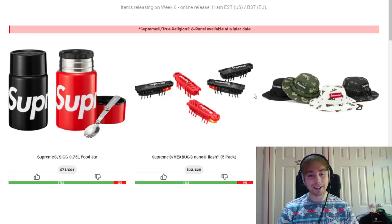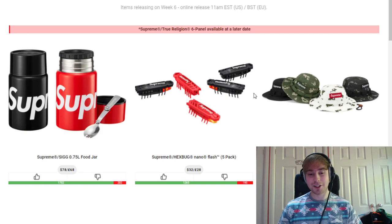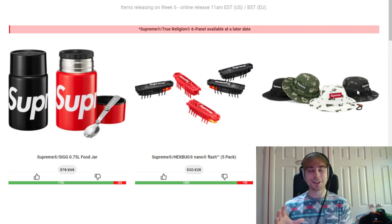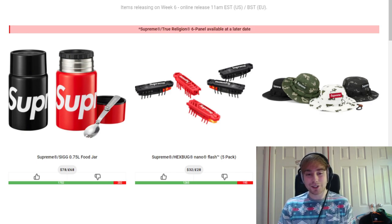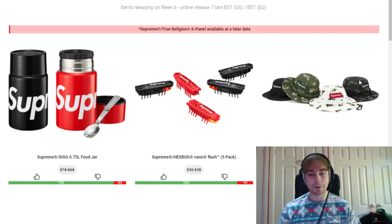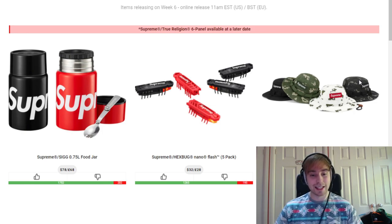We then have a military boonie. These always look nice and tend to do well depending on their colourway and what size you get — normally it's the larger sizes that do well. Personally for me, the black colourway and the more grey-tinted colourway are the best. The middle ones are okay but those two are the best. When it comes into winter time people do want them, and in spring/summer when people are going fishing it's the same thing — it's sort of like an all-round, year-long piece.